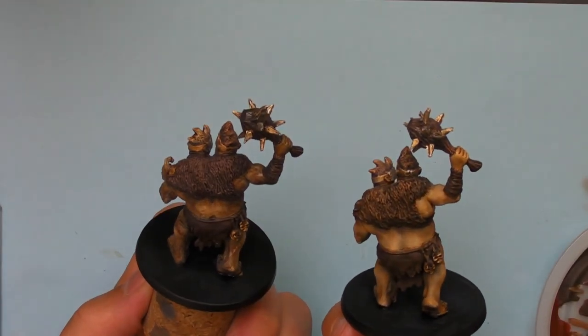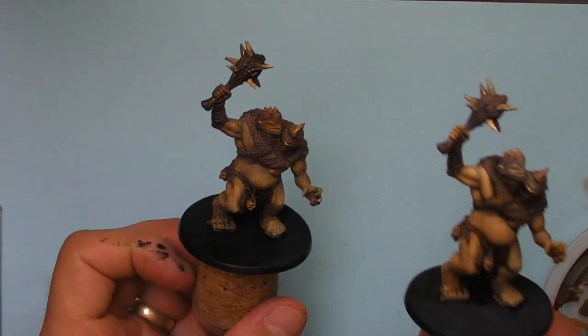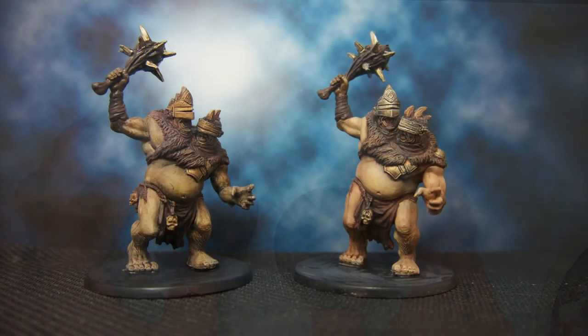The final results aren't too bad. Been out of practice for quite a while, but I think they've turned out okay. If you want to see more, I'm probably going to go through the Descent entire box maybe if I get time, but I quite enjoyed doing these. It's been nice to get them back out again.